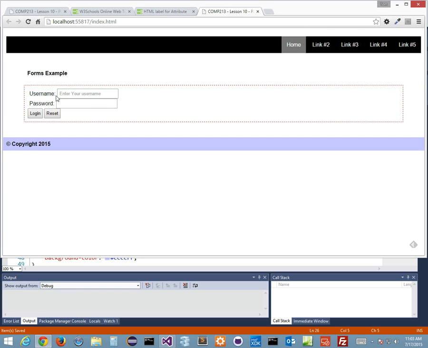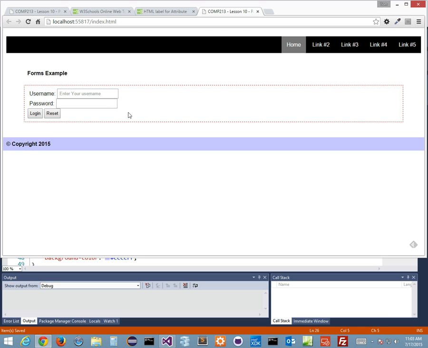Now, if you notice, there's a bit of padding, and the padding is all the way around. Padding is in here between our object and other objects. That's what this is doing. The other thing is that the labels for username and password are different lengths, and that's why you have this weird thing with the lineup.